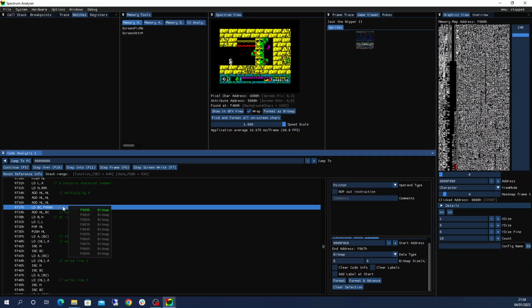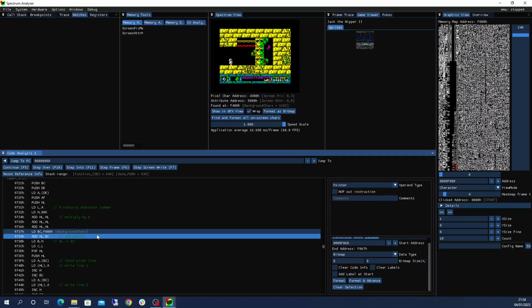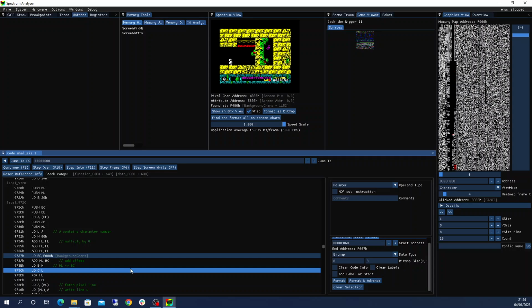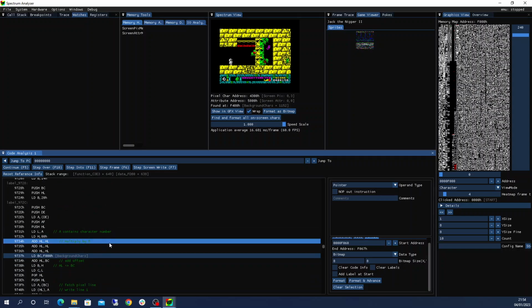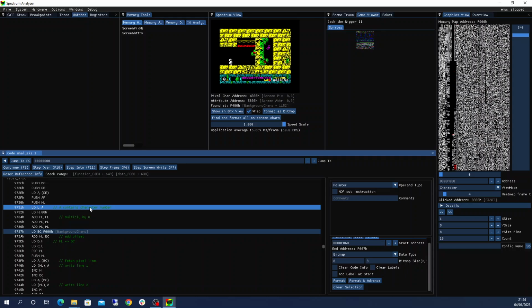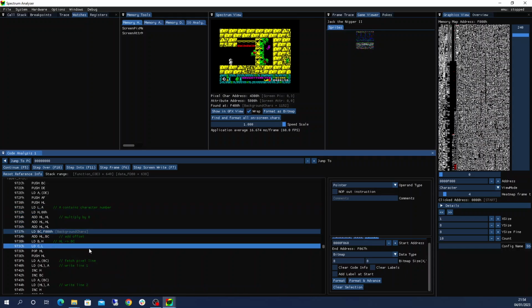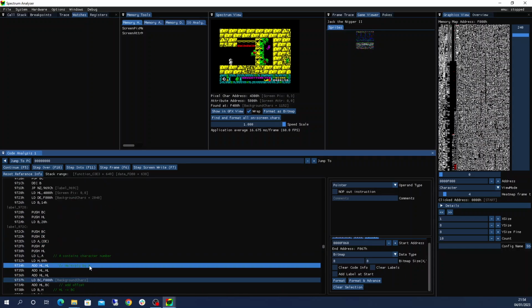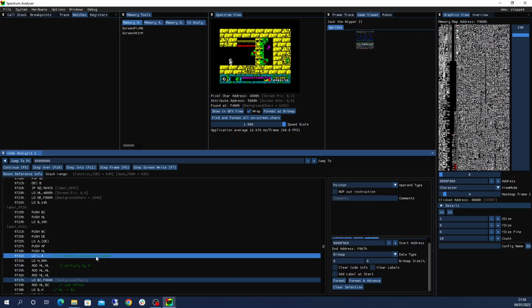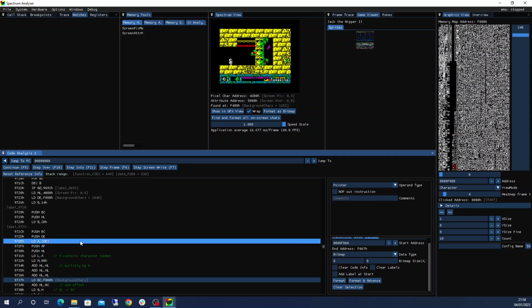But anyway, we can see here now that because I put the label in there, it's actually mentioned the label there. So what we've got here is a character number that looks up from here and then draws on the screen. But the question is, where does it get this A from? Well, we can see just above it loads it from memory.